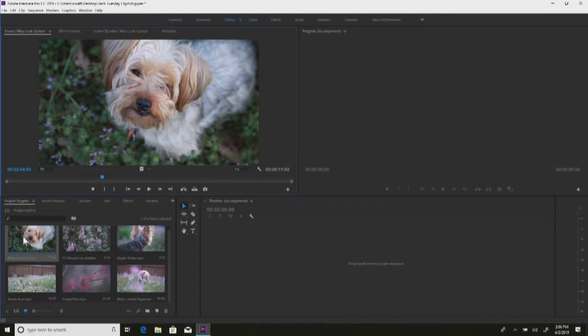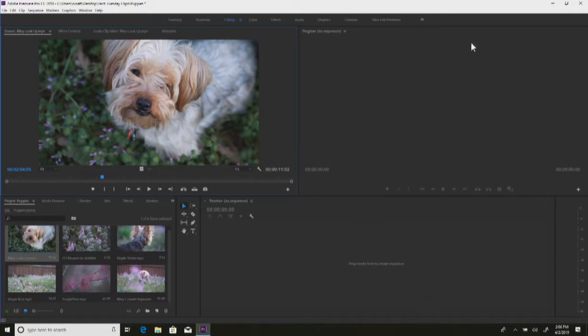The next window that you'll come to is a preview window. This is the window right above your bin. This is so you can preview what you're about to assemble in your timeline, okay? This box on the bottom right that says drop media here to create a sequence. The sequence is what you're going to make your movie in. This is your timeline, okay?